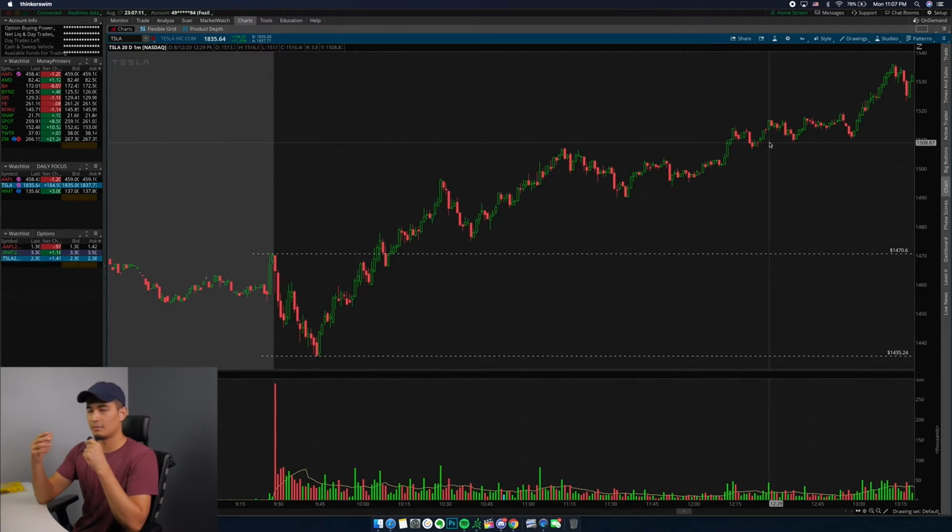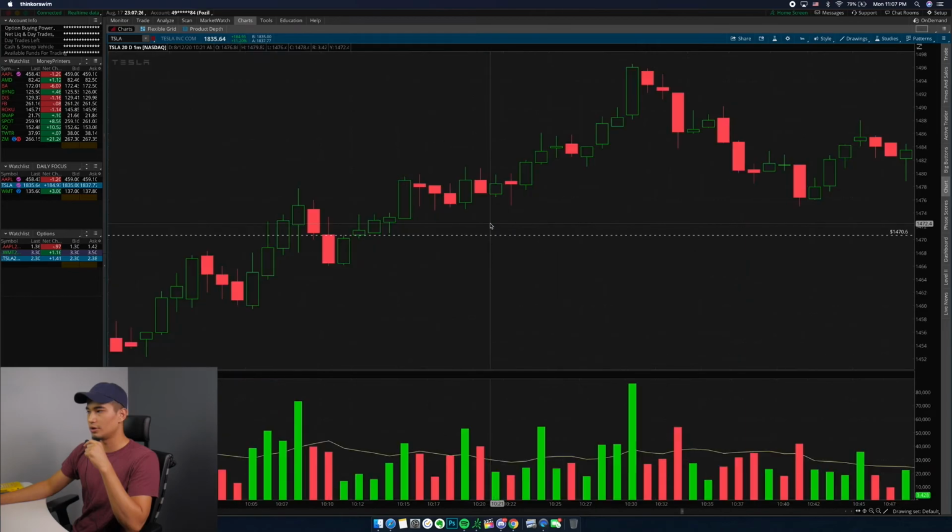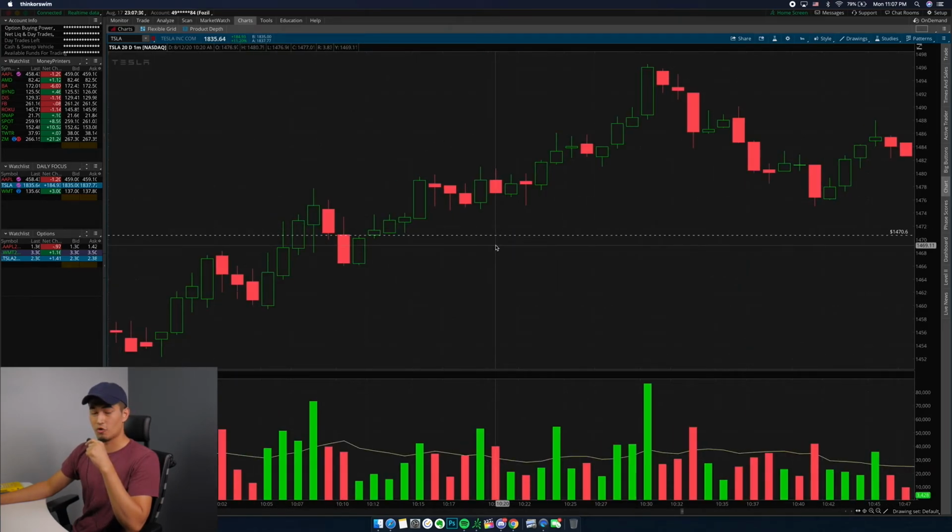So I can't beat myself up, look at the daily chart and say, oh, I should have held for the day, I would have made X amount of money. Obviously those same contracts went 5,000% if I were to hold throughout the day, but you can't look at it that way. You can only rate your trades based on your game plan. Did you follow your game plan? Did you get in where you said you were going to get in? And did you cut your losses or take profits at the place that you were going to take, which I clearly did. I was happy with my $110 profit within just 4 minutes, and then I walked away. I didn't enter another trade because I wasn't in front of my computer after 11 a.m. So I called it a day after 11 a.m.